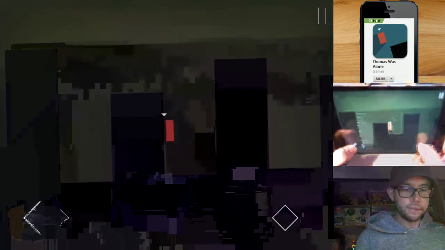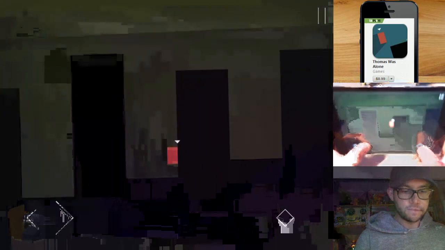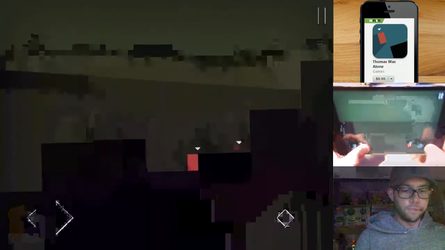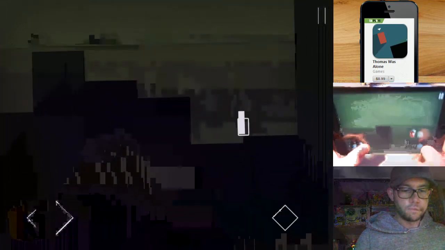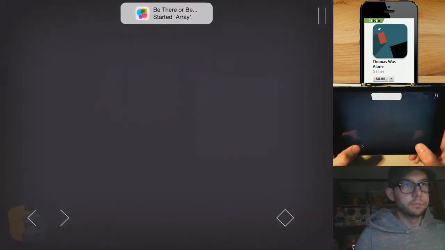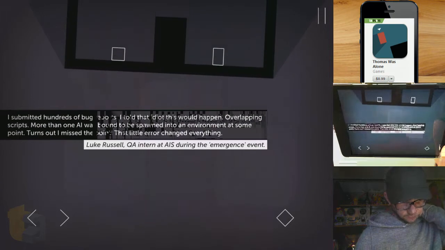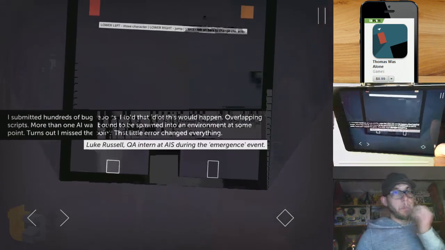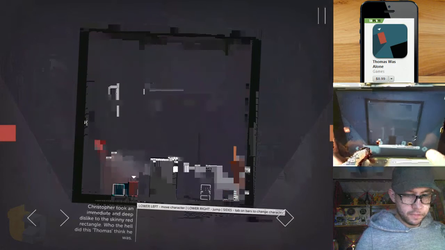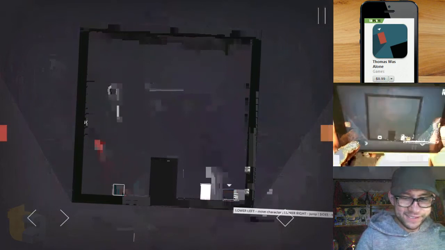To jump for this one. Ugh, man, this thing's tossing me around all crazy. Introducing the second character is pretty good.